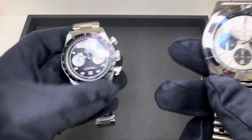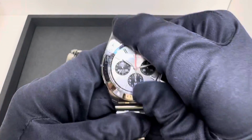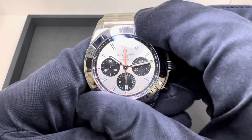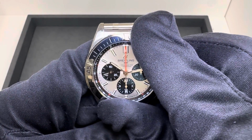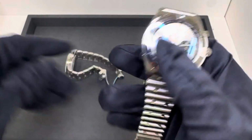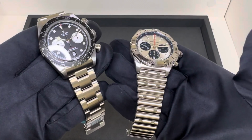Fixed bezel on your Black Bay. You do have a rotating bezel on the Chronomat. So hopefully that gives you a good comparison side by side. Hopefully I covered most of the items you'd be interested in.